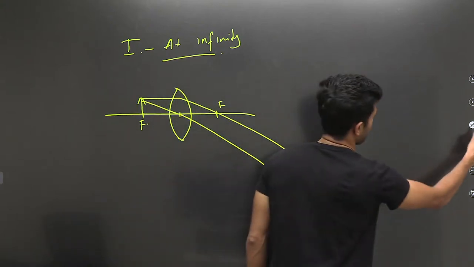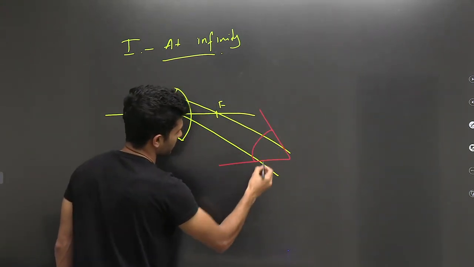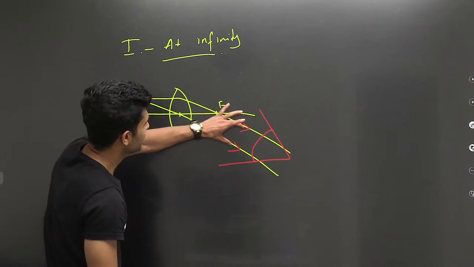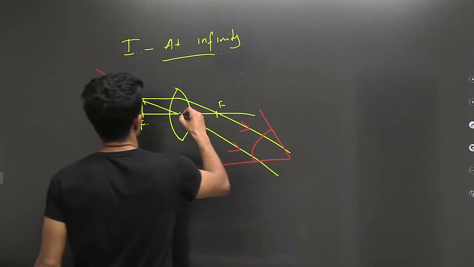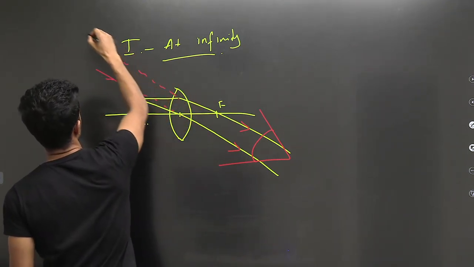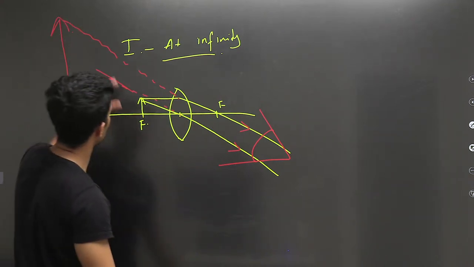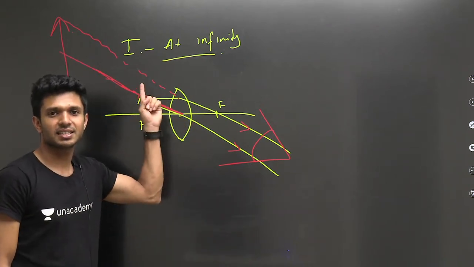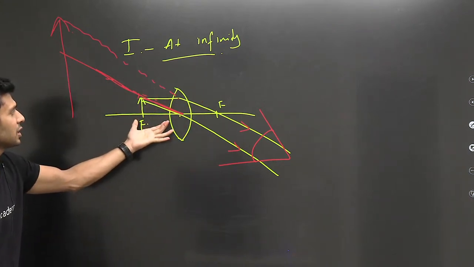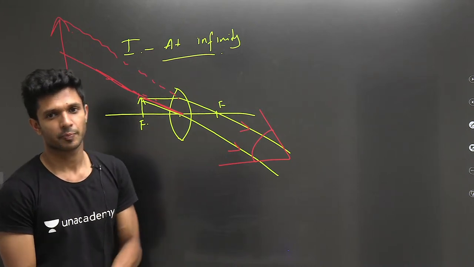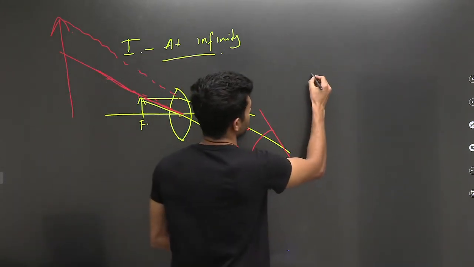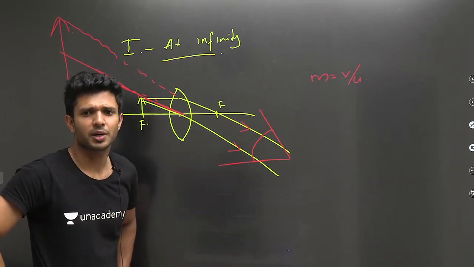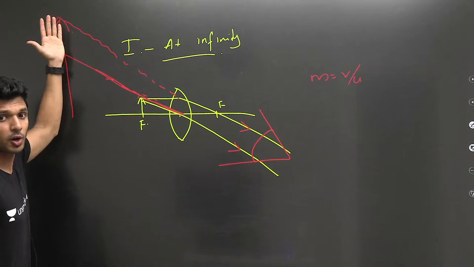And tell me, if a person is looking from here, this is the eye. The light ray is reaching this particular person's eye. What does the eye think? The eye will think that these parallel light rays are coming from where? They are coming from infinity. Which means the eye will think that a very huge image is actually formed at infinity. So this is the case of an image at infinity. Where should you keep the object? We should keep the object at the focus. Now, here, if we try to find the magnification by the formula of v by u, is it possible? Absolutely not, because the image will be formed almost at infinity.